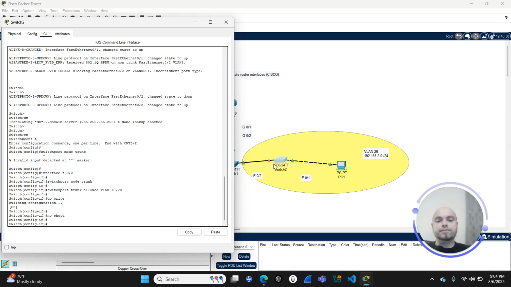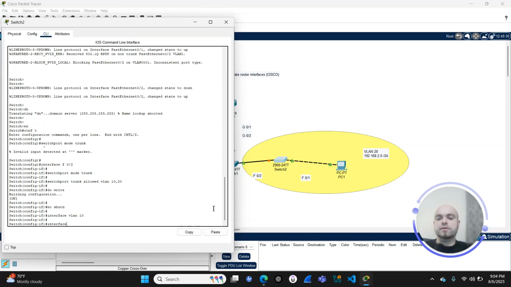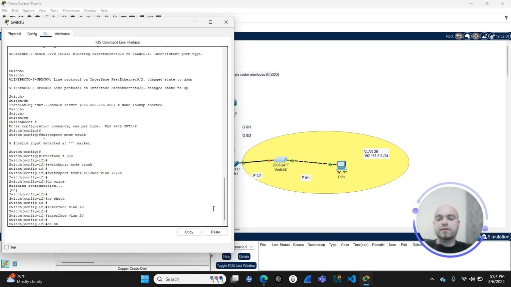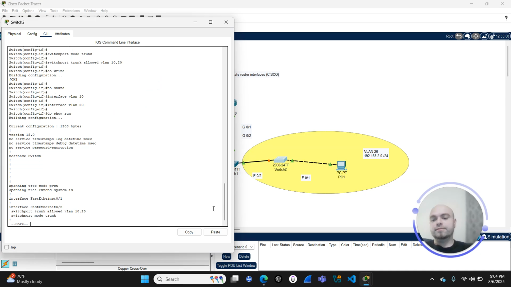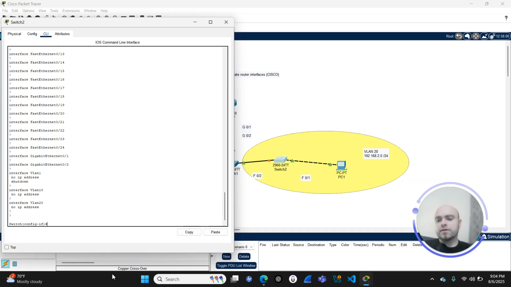All right. And we're also going to see if, so it looks like interface VLAN 10 and VLAN 20 are here already. Let's just say do show run, just to make sure. They're here, but they don't have an IP address. So do you guys remember the IPs we assigned to these?